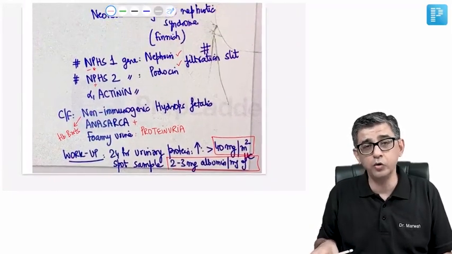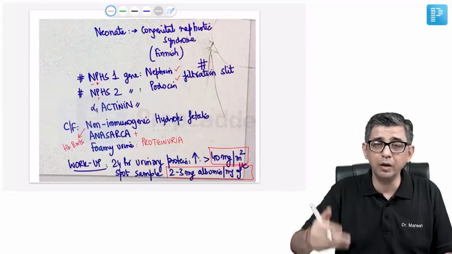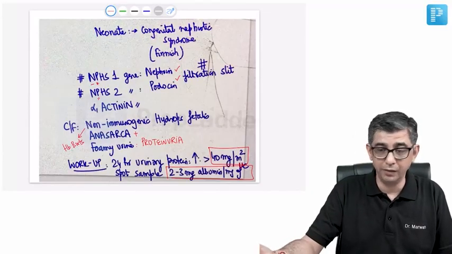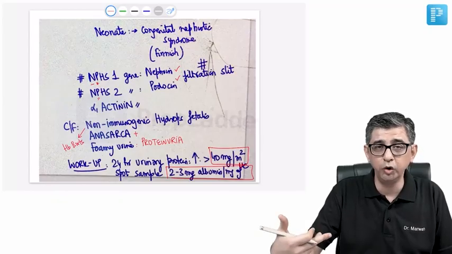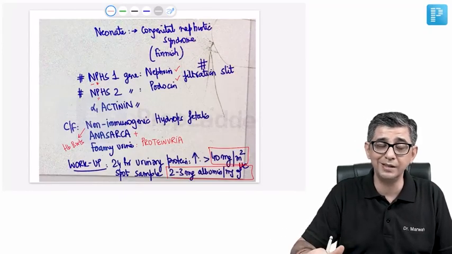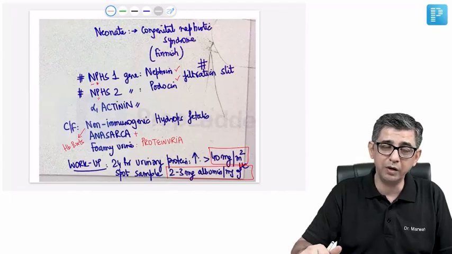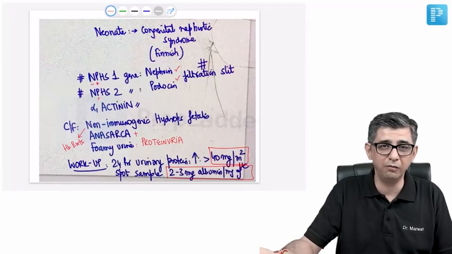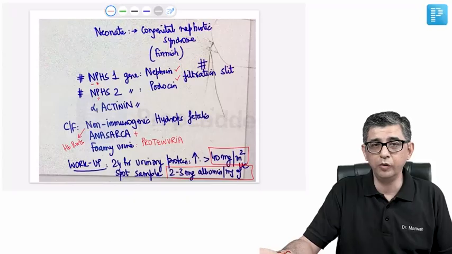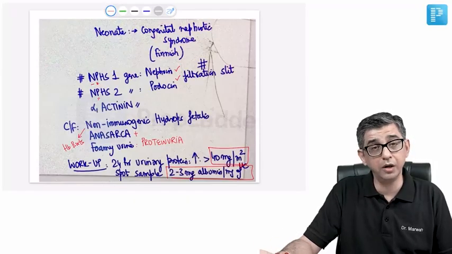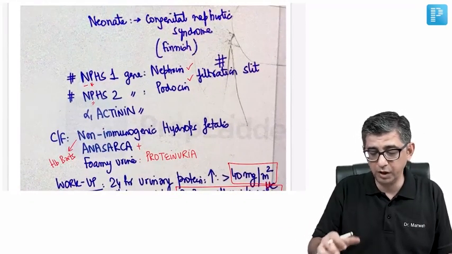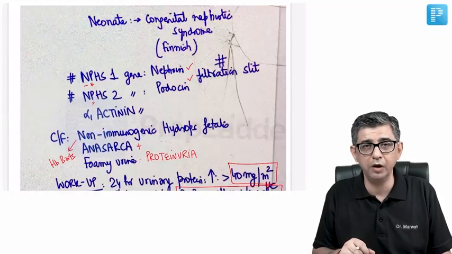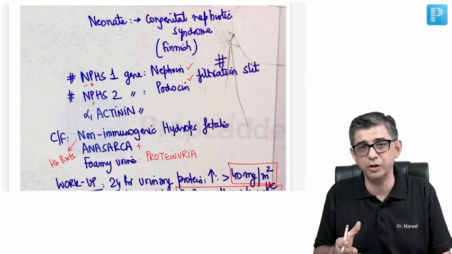And a lot of these children usually die because of infection. Most of them, the moment they get out of ICU, are having a problem with their filtration slits of the kidney, so even antibodies can be lost via the urine of these patients. So even the gamma globulin fraction in these patients is reduced. Most of these parents, because of cost issues, will say, okay sir, we want you to discharge the child. We cannot afford IV albumin injections on such a long-term basis. So when you send the child home, they'll take him back home, in the village, and most of the time the child will develop a pneumonia, or a UTI, or a sepsis, and will unfortunately expire.